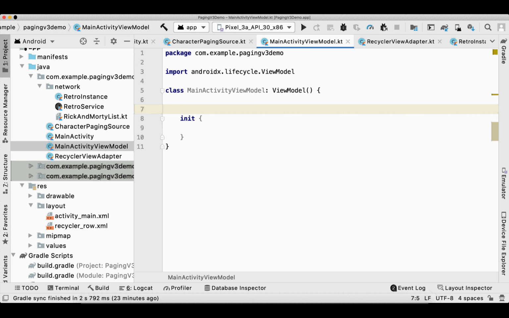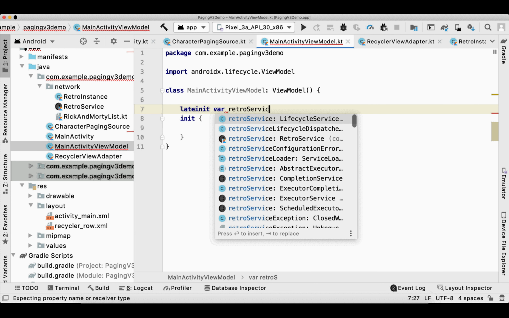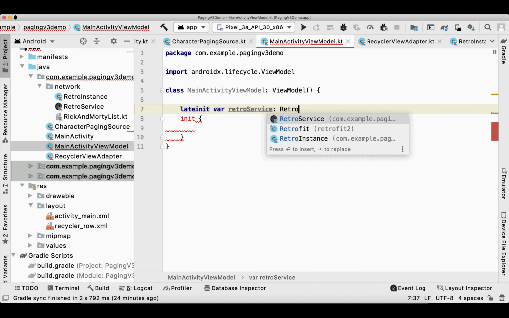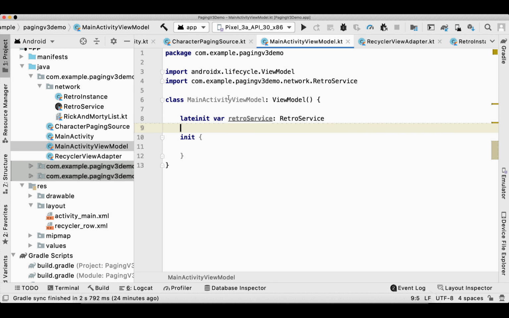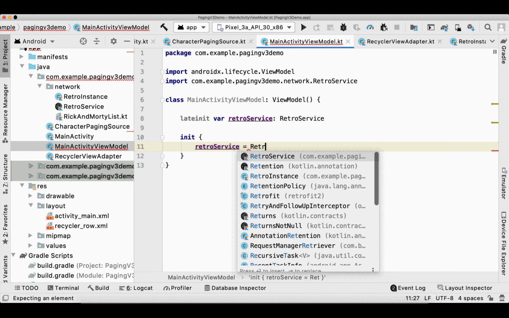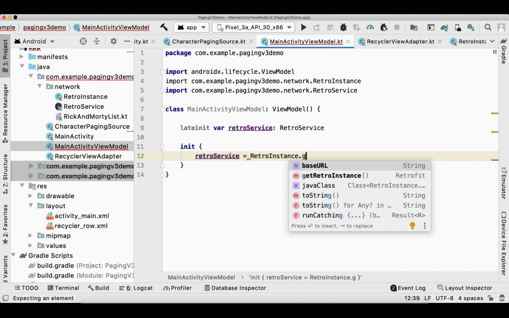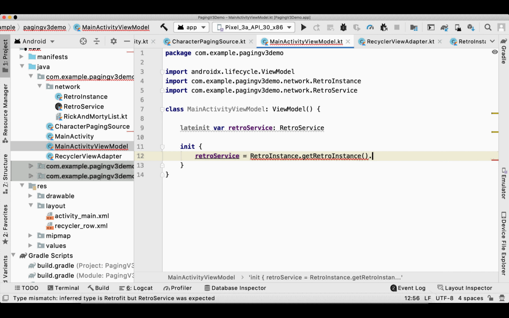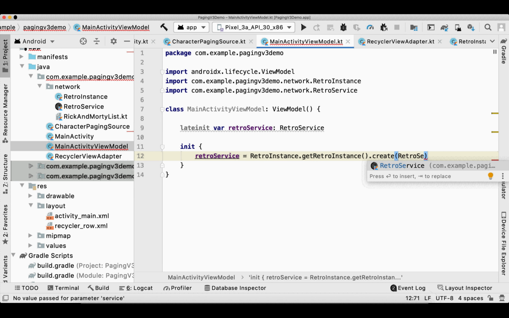Inside the init block, we'll initialize our retro service. Get retro instance dot create, and we'll pass our retro service class interface name.